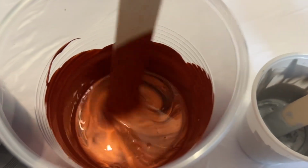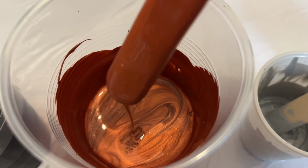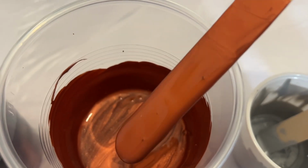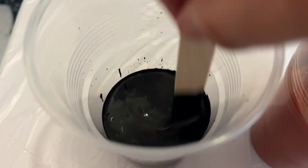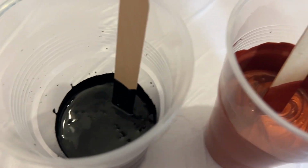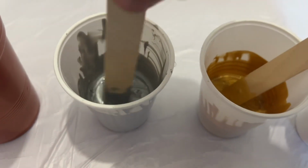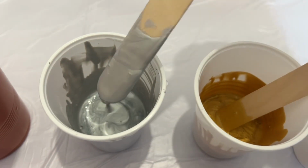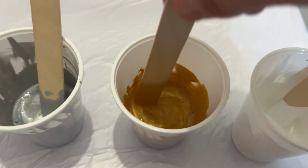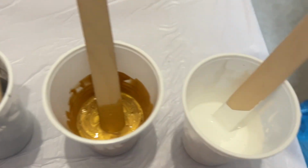So today I'm gonna go metallic and I've not done a diptych in a while. So I'm gonna do two canvases and I'm gonna use copper and black as the base. So I'm gonna do a split base on a diptych and I'm just gonna use some silver, some gold and some white. So a very simple, classic palette. Let's get going, because I can't wait to see what we can create.